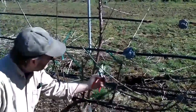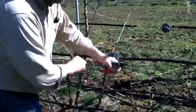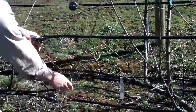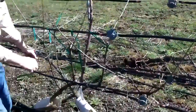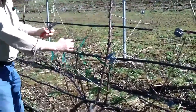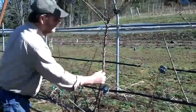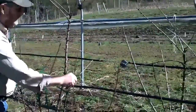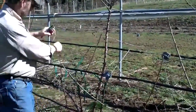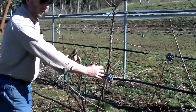And any weak shoots like these in here, there's a lot of flower buds on them, they are not going to make you good cherries. This end right here, you can see we'll pull it down and pull this branch up. And then once you get these up like this, you're going to go through and get all these roughly to the same elevation so the apical dominance on them is fairly even. And then these will be tied up against this wire.